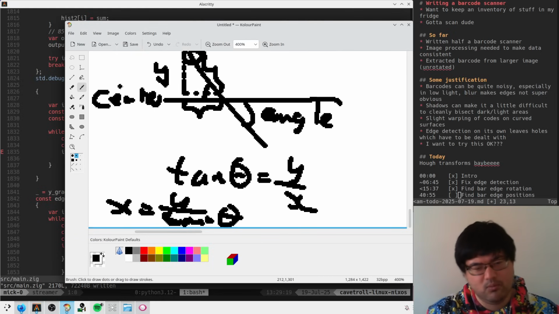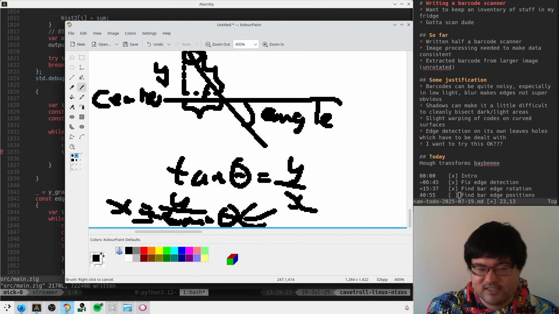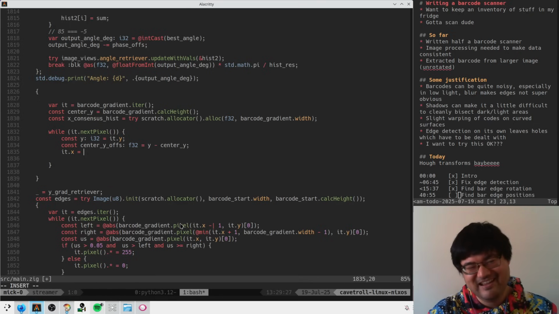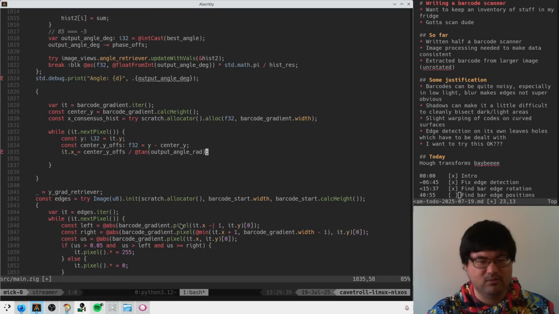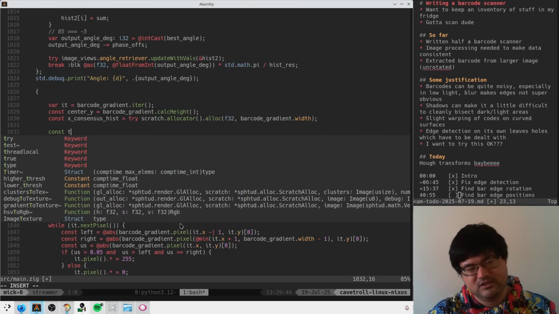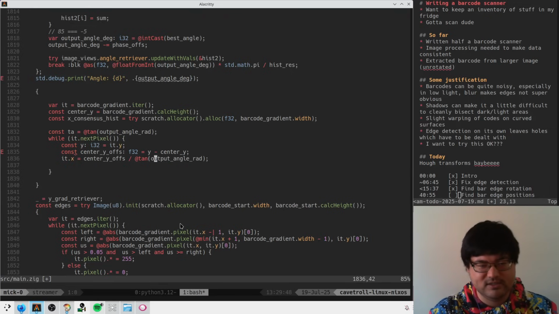Then what do we say it was, y over tan theta. This says tan theta. So this is center y offs over tan of output angle rad, and this isn't going to change, so tan of the angle is tan output angle rad. Nice.